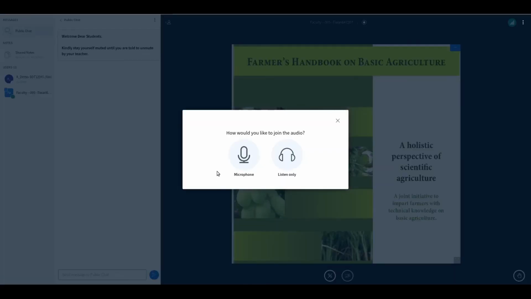Now listen carefully students, you will be prompted with a dialog box with two options. First one is a microphone. By using this option, you are going to join the class in interactive mode. It means you are able to talk with your course teacher for your queries as well as listening to the lectures also. Now, the second option, which is listen only mode, you are going to join the class in a listening only mode.